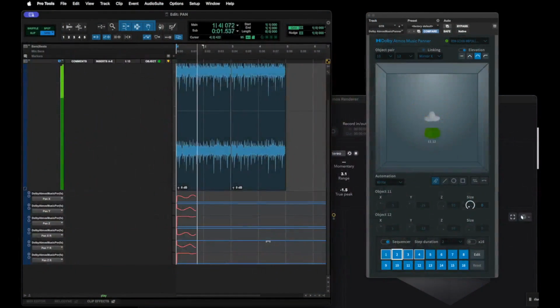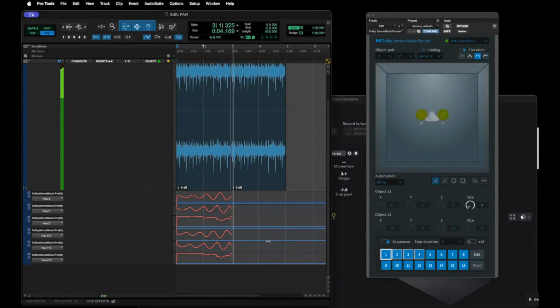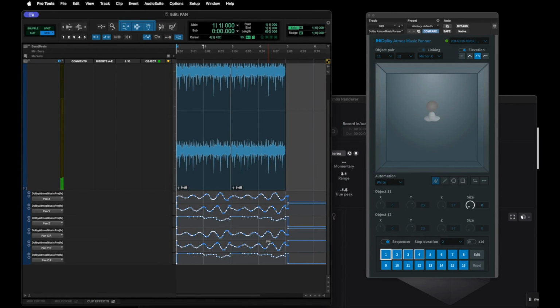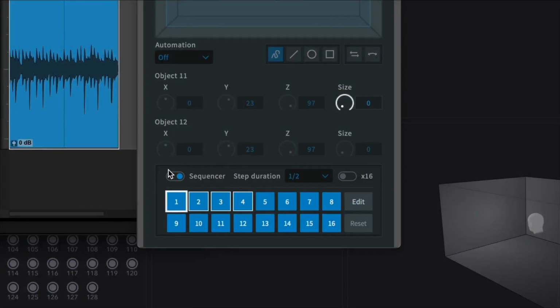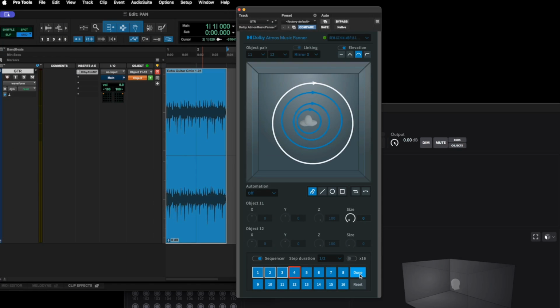Also, Dolby's Greg Stryke Chin is back as always with his pro mix tips. And this one features a favorite of mine personally, and that is the Dolby Atmos Music Panner plugin. Greg's going to demonstrate how to write automation using the Music Panner and bring that into Pro Tools to control the Pro Tools native panner. So many of you, we know, love using the Dolby Atmos Music Panner step sequencer and its various modes. And Greg's going to show you how to bring that automation over to Pro Tools, which will hopefully give you some ideas for some increased flexibility and some musicality in your workflow with the Music Panner and inside Pro Tools.